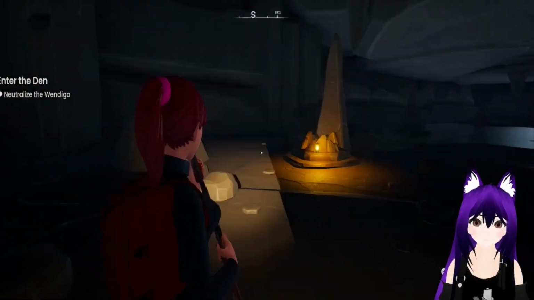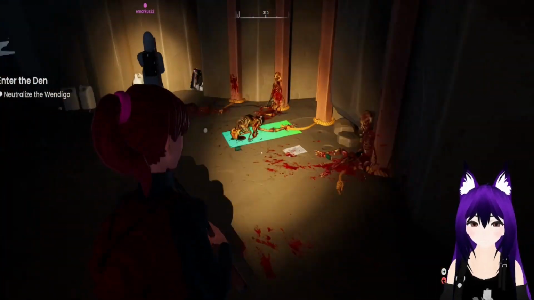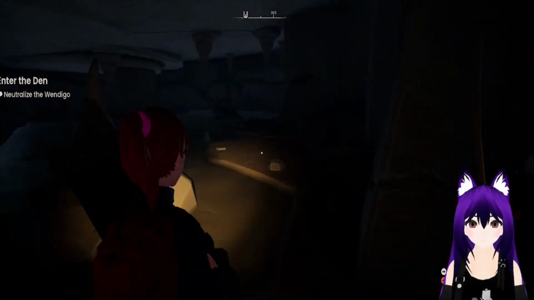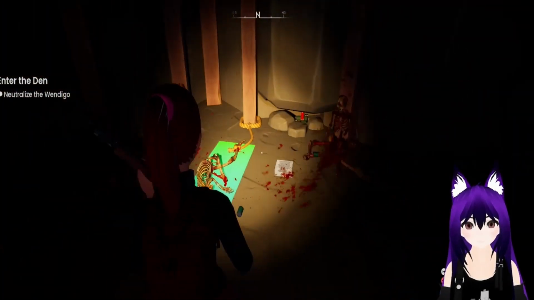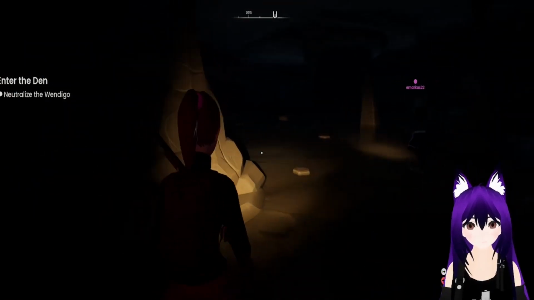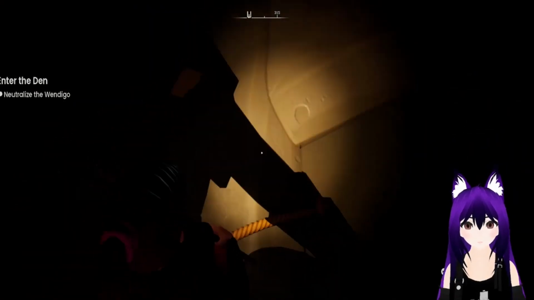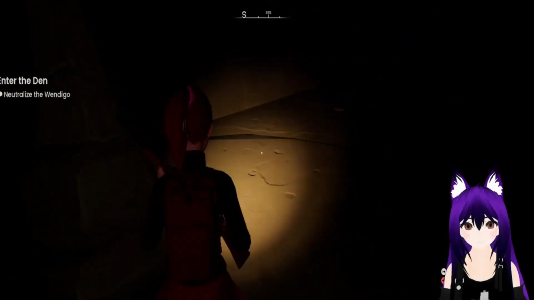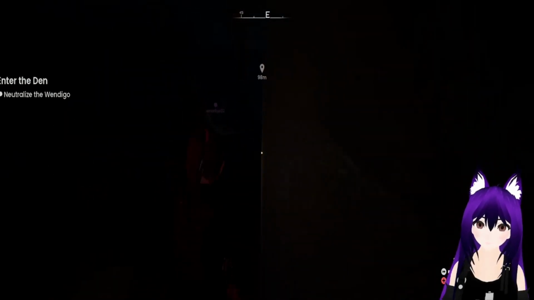Poor guys. Now the question is, where's the other guy at? That's a student. That's the other student. So they're all students here. But where's the guy that... Maybe he is the Wendigo. Oh, there's a rope here. And a rope. It says right, to neutralize. Yeah, we're going to.